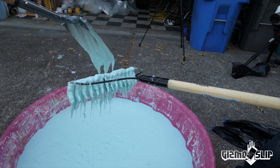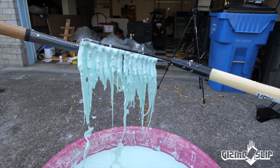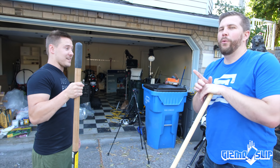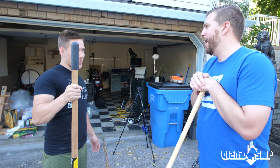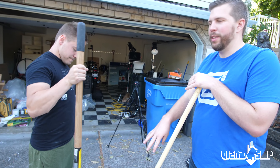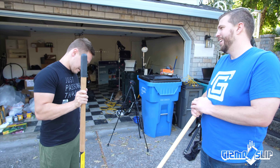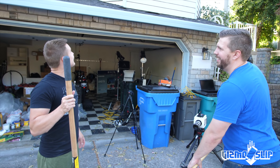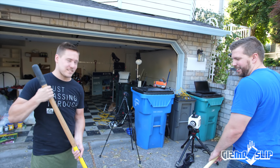Oh, it's flowing! That is the essence of oobleck right there. Do you think the laptop's going to survive? We're going to put it in a plastic bag so the oobleck doesn't get all over it, then take it out right away so it doesn't flow inside. Doing the pull out — yeah, that's a good one. Looking at this, it might kill anything. Will the Razer Blade survive?